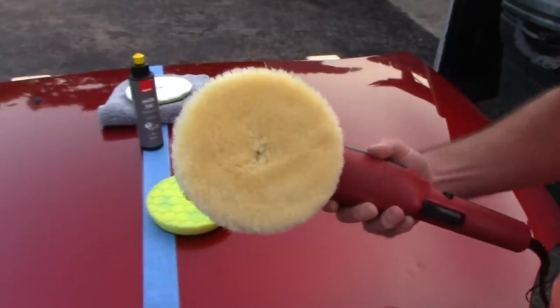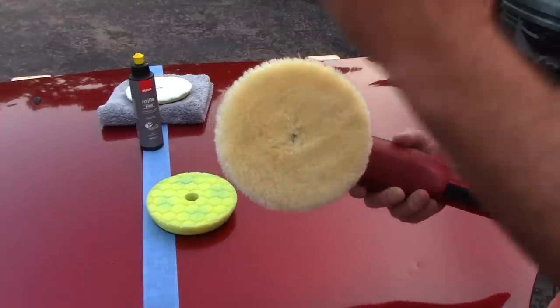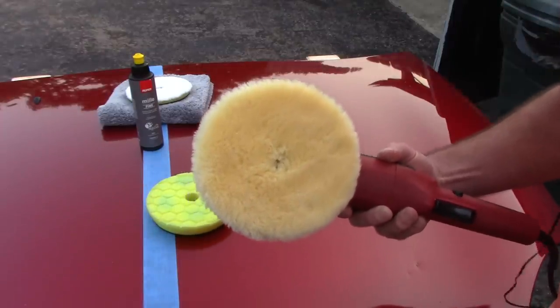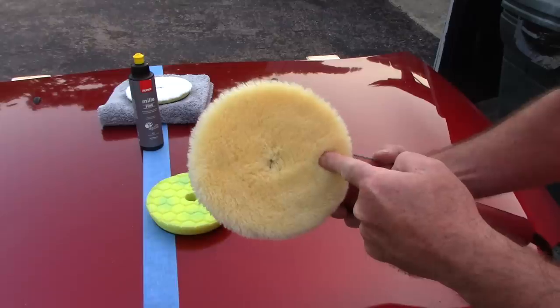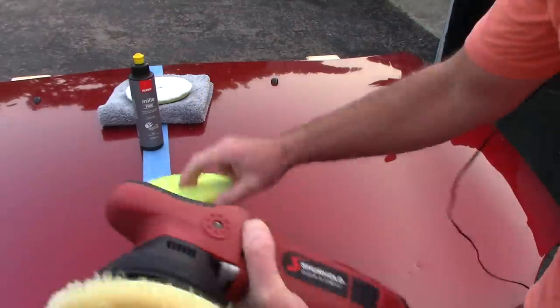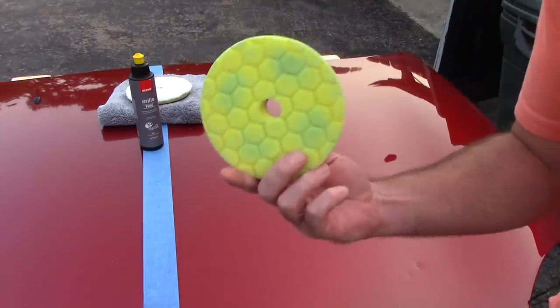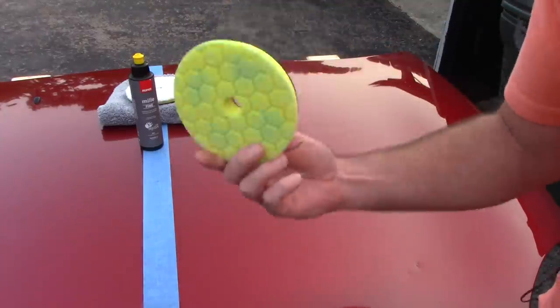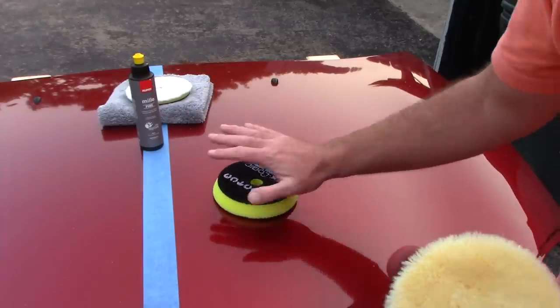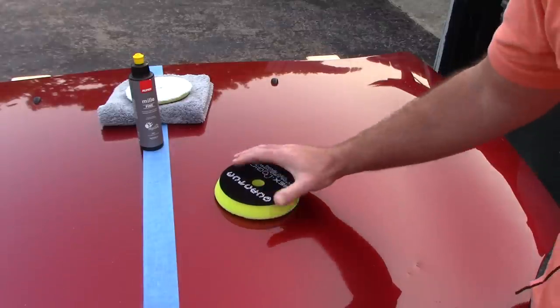Folks, RUPES, I have teased them about their machines. I have teased them about their stalling. Folks, this pad is one of the greatest pads you will ever use. I hope I don't lose you guys, but when you're using a foam pad with a compound or a polish, there's so much that's lost between the user and having that attached to a DA.